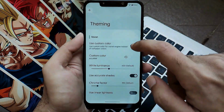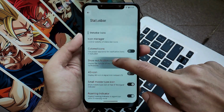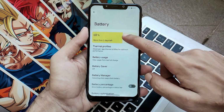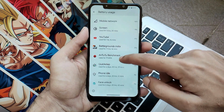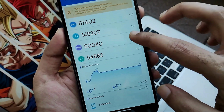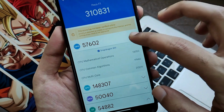Talking about user-friendly, the customization section is quite compact. They make sure to target those features which users might actually use in day-to-day life and feel the power of Corvus OS. The small and tiny animations in every section under settings make this ROM somehow special too. This ROM ranks decent on the score, but that doesn't really matter. The stability and snappiness of this ROM is off the charts. This ROM is not actually made for gaming, but as a daily driver, it's worth giving a shot.